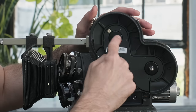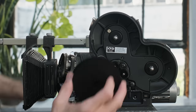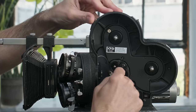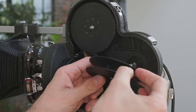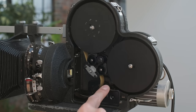Inside the camera, we have these two little gears, and those are for placing my 100-foot loads of film. Film's going to get loaded around here through this drive, and then it's going to get loaded behind this pressure plate and exposed in front of the gate. And that's going to load onto here, and then I press my switch, and that's going to run film through it.